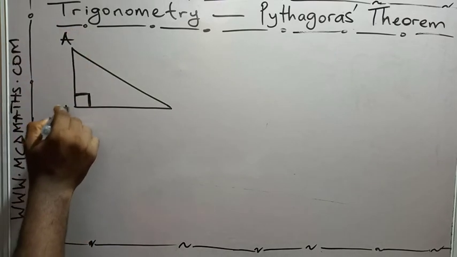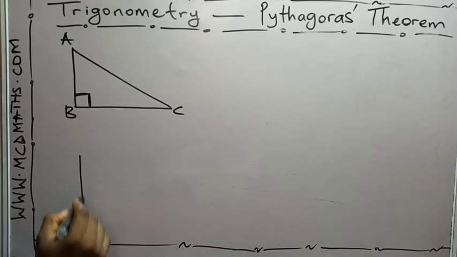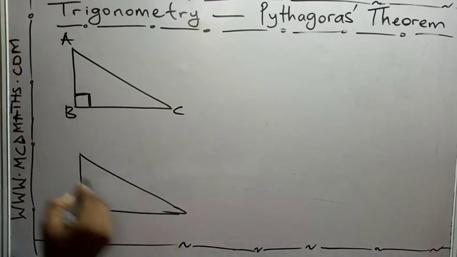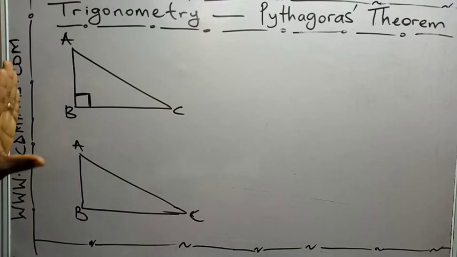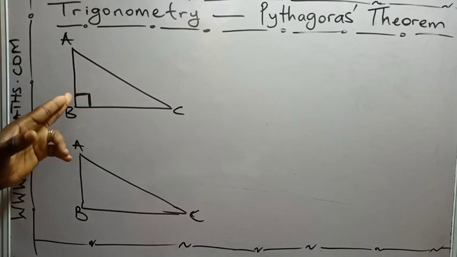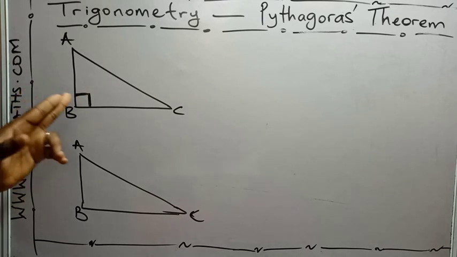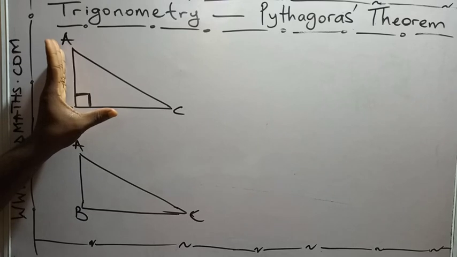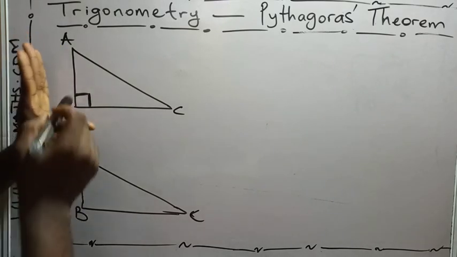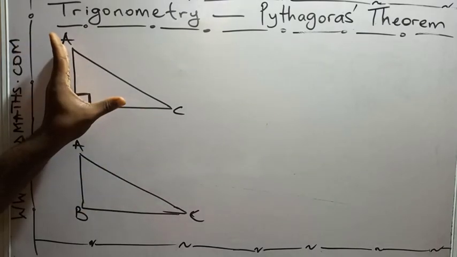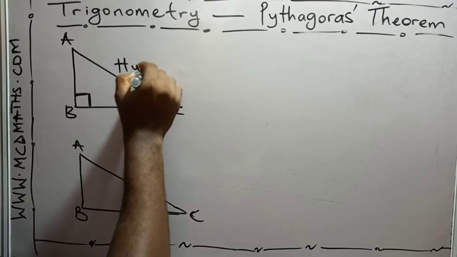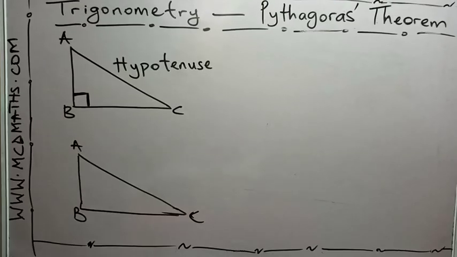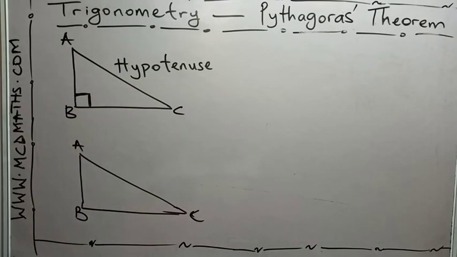So let's see this as angle A, B, C, and let's draw a replica of that, not to scale. According to Pythagoras, who was a philosopher and a mathematician, the side opposite the right angle in a right angle triangle is always called the hypotenuse. If you want to find the side opposite, just imagine the mouth of a fish forming this particular 90 degrees. The side closing the mouth of the fish, or you could use the crocodile, is the hypotenuse. Pythagoras said we should always call that the hypotenuse.